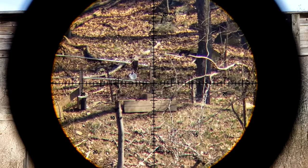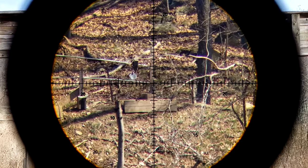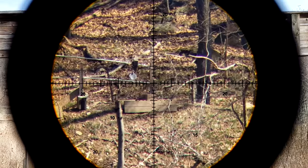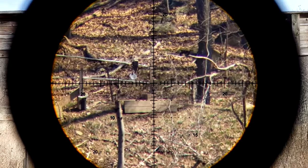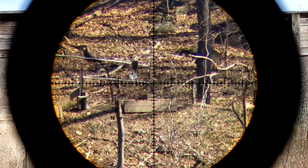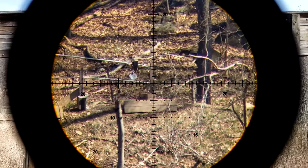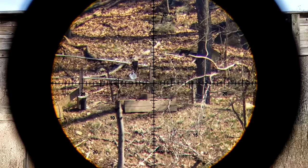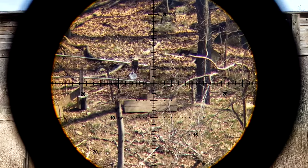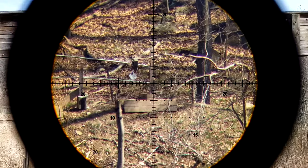And that's basically it. This is a really good optic — for the price, I think it's stellar. If you can get it for any less, even more so. If you're on the fence about it, give it a shot. The worst you could do is return it or sell it for a little loss and move on. But I think you're going to be really happy, especially if you're just getting into long-range precision, because it just does everything it needs to very well. Alan, thank you so much for sending this in for review — it's basically cemented my want to try their 2-12 out 100%. Thank you all very much for watching, and as always, see you again next time.